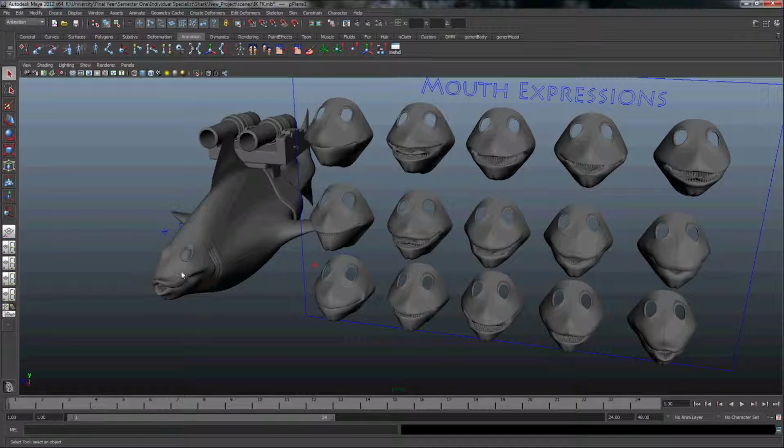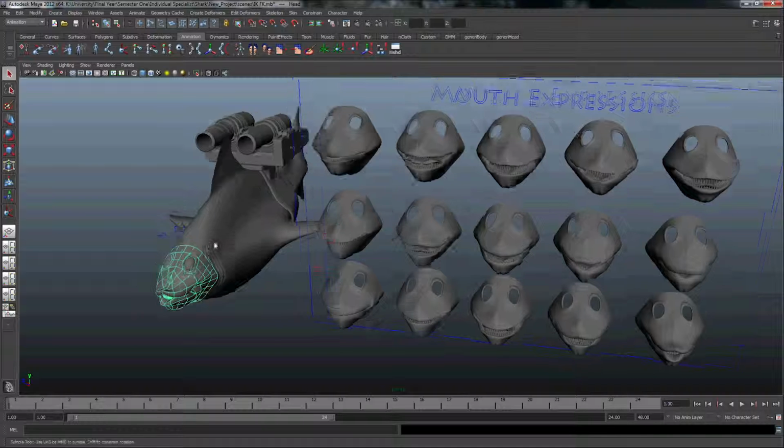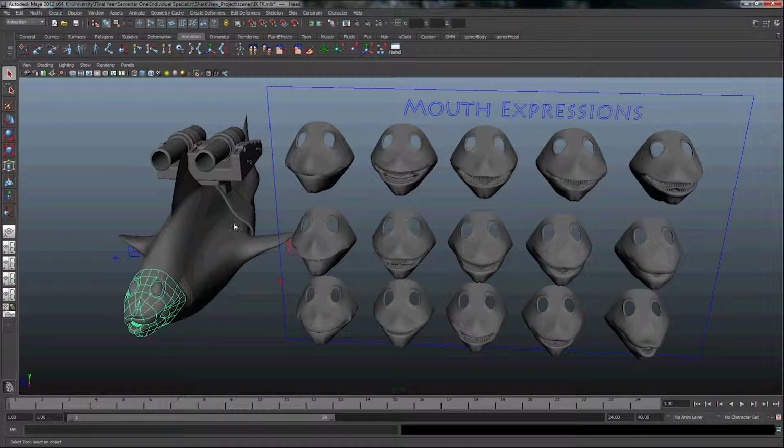To create the blends, I first separated the head from the body. This is to save on processing power and to keep polygons down. To create the blends, I duplicated this 15 times. The reason for duplicating 15 times is that from researching, I found there were two methods of animating the face. There was the bone structure method, which games like Unreal use, or there's the blend shapes, which is more on the animation side.